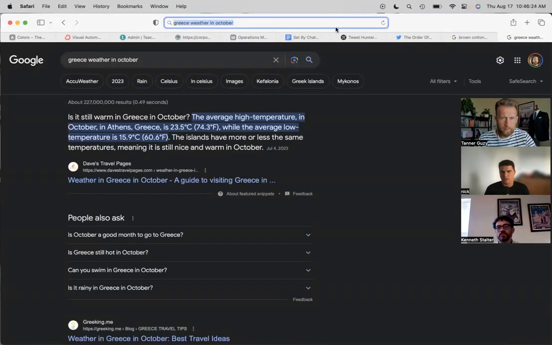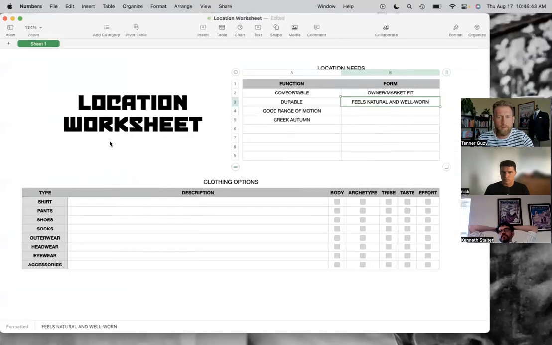It's going to be mid 70s and then maybe down to the lower 60s at night, which is what it says there. Yeah, so perfect. That's from what I've been reading is what the temperature is going to be like. That makes sense. Okay. Any other needs you can think of?